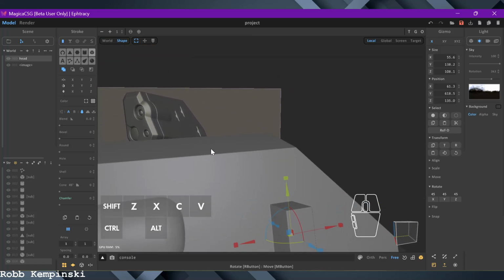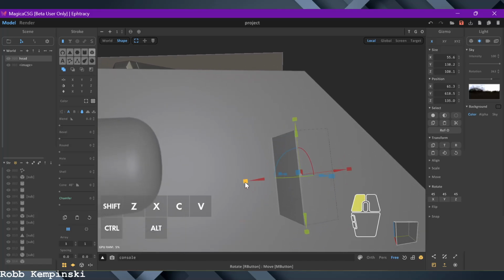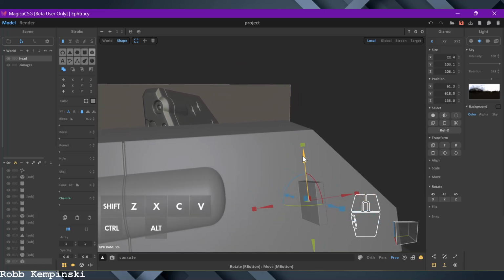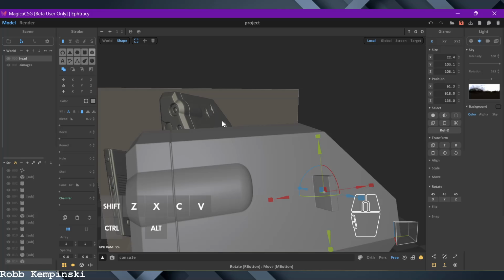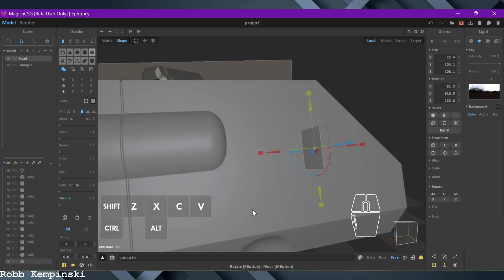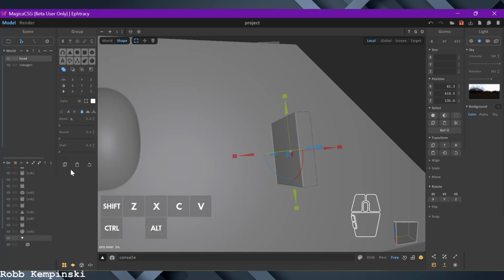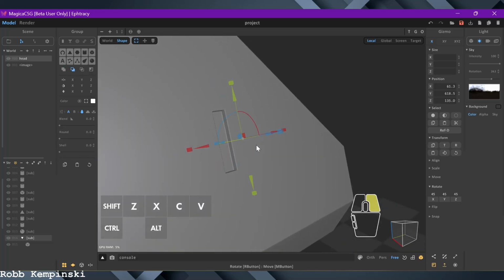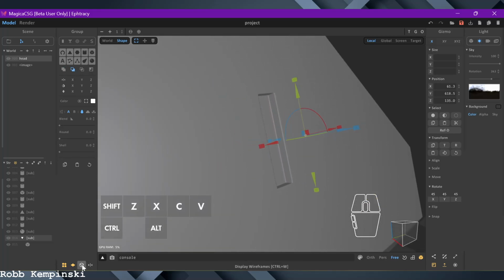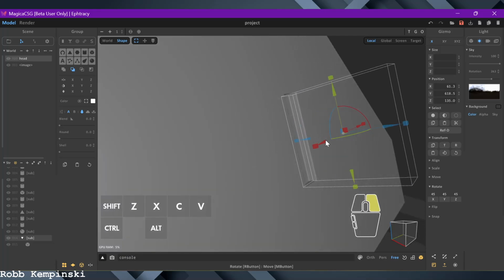We'll just do the outside for now. Get roughly the right size. I think this is a bit big at the moment, but it'll do for now. Then what you can do is just group one thing by itself and then subtract the group. Let's turn wireframe on so we can see.